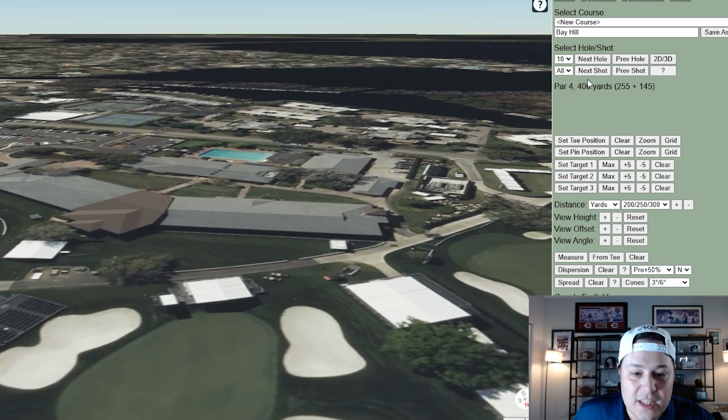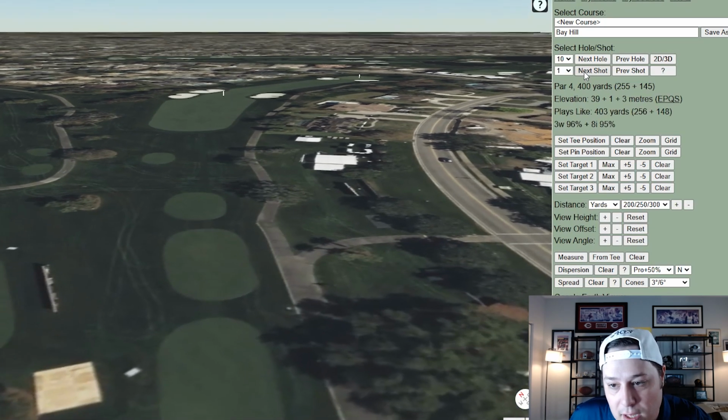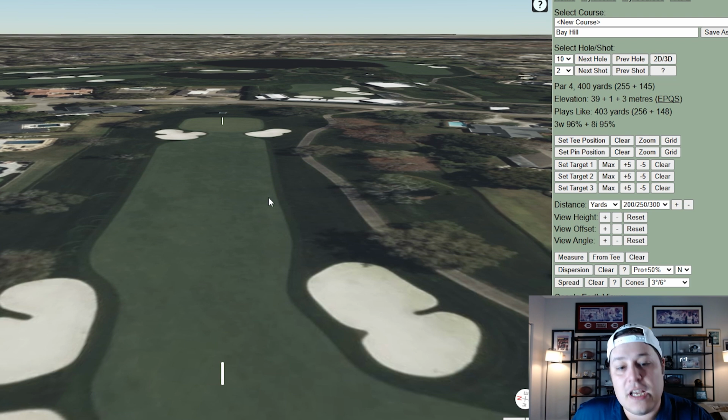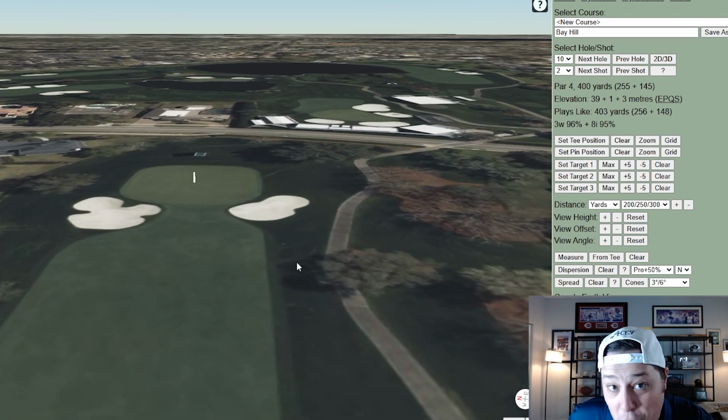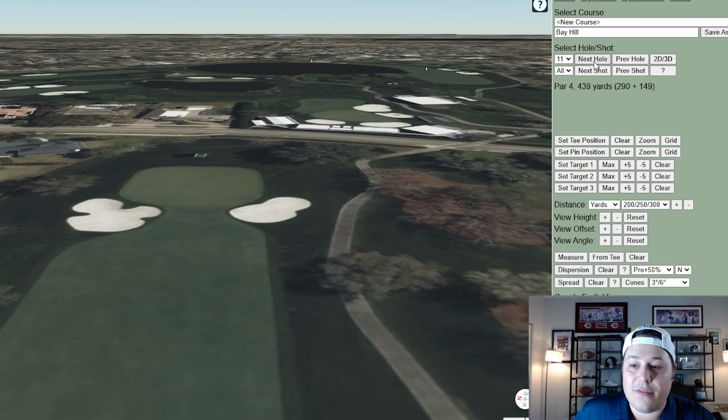Hole 10, so starting on the back, I believe they may do split tees. They try to avoid it when they can, though. This hole, though, dogleg from left to right, is usually a layup for players. Last year, Rory did take it over the corner and drive the green, though. So I guess if the wind direction's favorable, if it is going in that predominant direction, could be a little bit helpful there. 11 is 439.